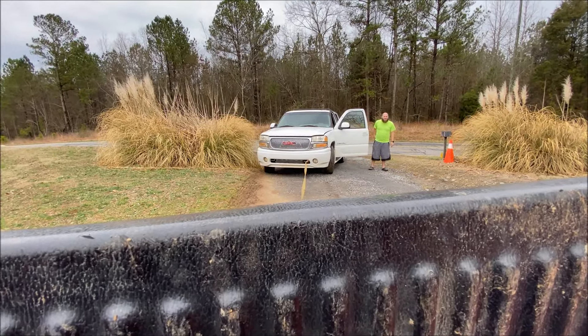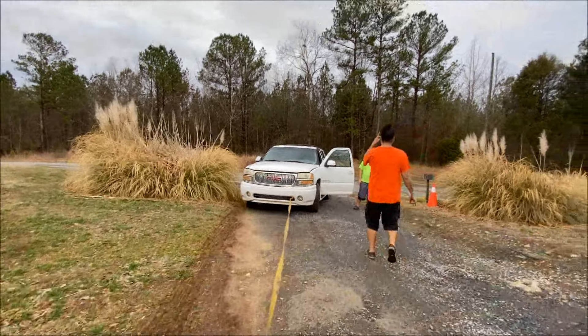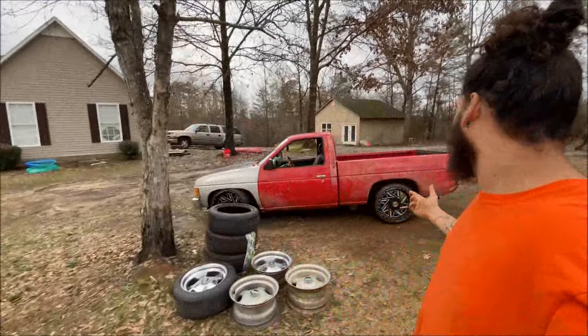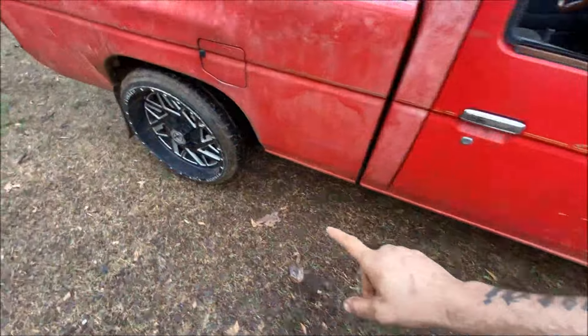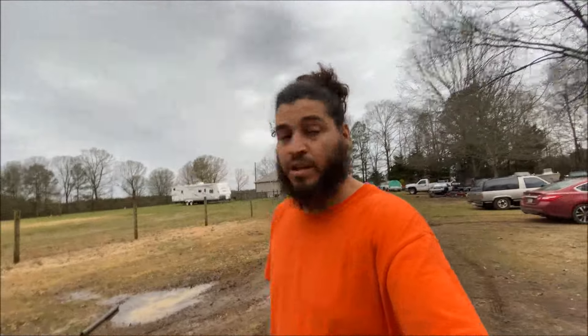I don't know why you slowed down so much - my truck is low. If you went this way you wouldn't have had a problem. I was literally full throttle almost. It seems to do that when you beat on it but it doesn't smell hot. Going up the driveway - all the rain has made this grass really slippery and muddy, just spinning tire. My buddy Steve's here with his big lifted Chevy - the buddy we went to the junkyard with. He's gonna pull up to the Denali and we'll strap up and tug her the rest of the way down this quarter-mile driveway.